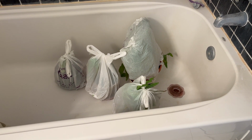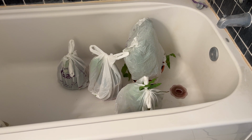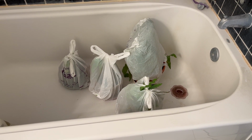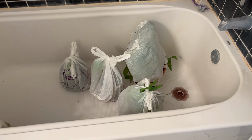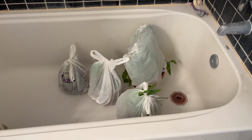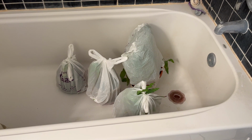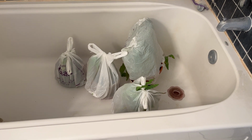Well, I pulled all the ferns out of all of the Nepenthes last weekend and repotted them. I literally just ripped them up out of the pots. Some of them don't really have roots, so they're all bagged. I want to say it was on Monday that I did it, so they've been sitting like this for a week now.